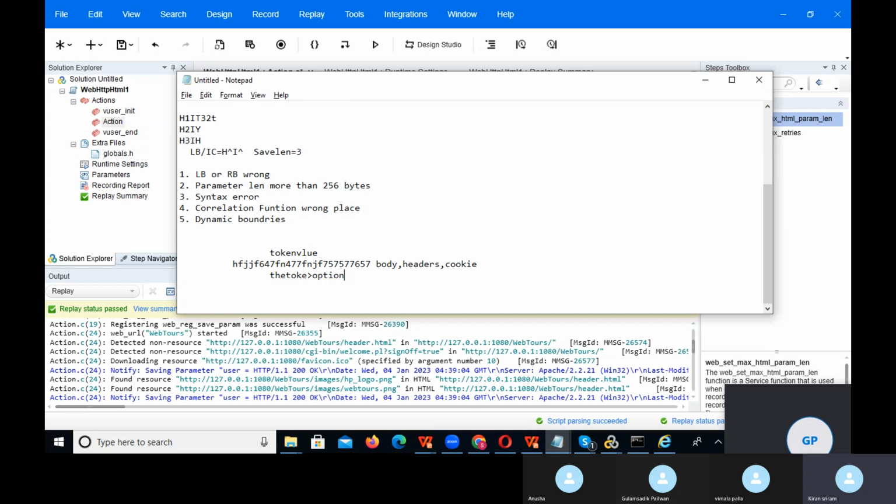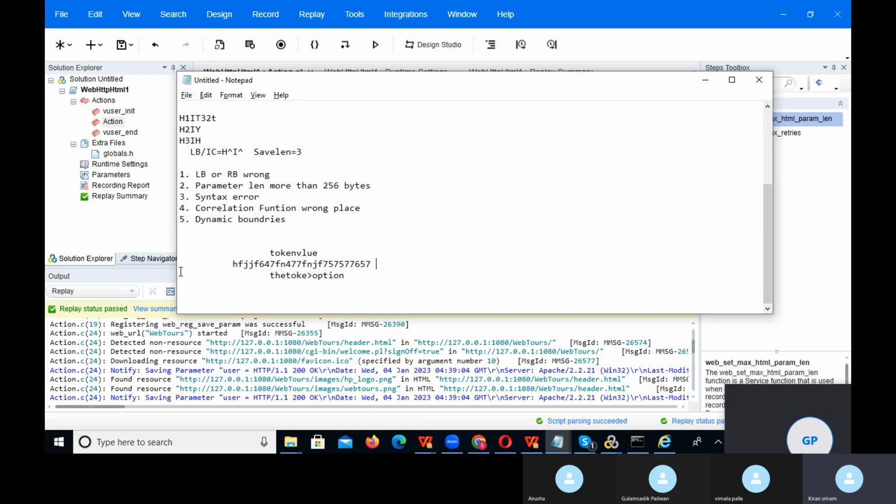Actually we know that for a boundary we need to take the left text and the right text, but we don't have anything here. So these kinds of things also sometimes happen.